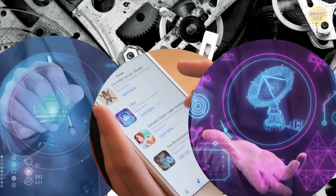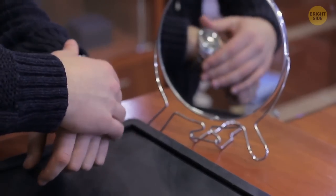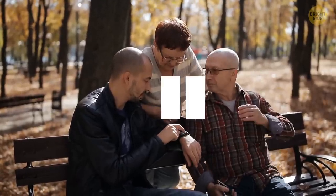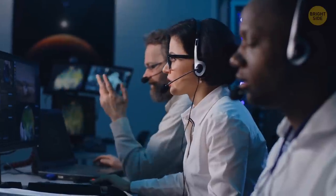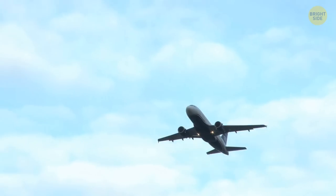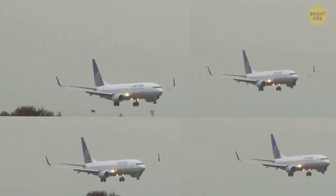Now, let's imagine that for some reason they stop working. Atoms no longer react to microwaves. After them, quartz watches and all electronic ones stop. Your phone no longer shows the time, and the arrival times of flights disappear on the information board at the airport. At this moment, all dispatchers contact the pilots and ask them to land urgently at the nearest airports. Further flights become impossible—there are too many planes in the sky. If several start taking off and landing at once at the same airport, it can lead to a disaster.